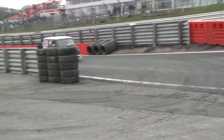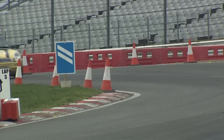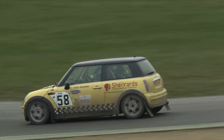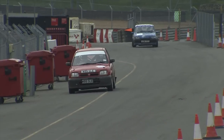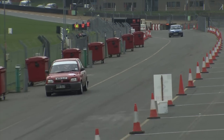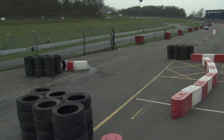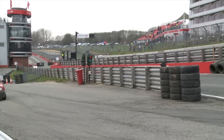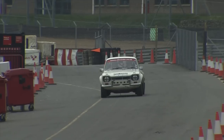Even an old Mini out there — the full mix of cars you get at single venue events. Car 57 clips the tyres at the chicane, making it slightly more open for following drivers. With this stage layout, cars get to attack Paddock Hill Bend just as the touring cars do — a big drop over the crest. Matt Endeen in the red Nissan Micra takes advantage of the open chicane, as does the car behind him; Matt is the husband of Susie, who we saw at the start of the show, and this is actually Susie's rally car.